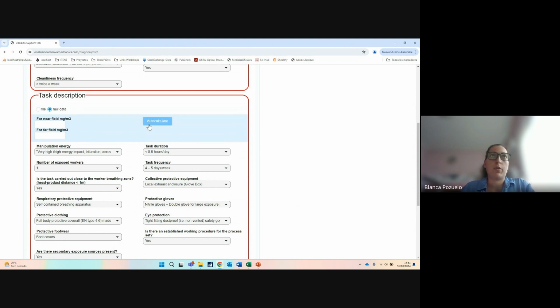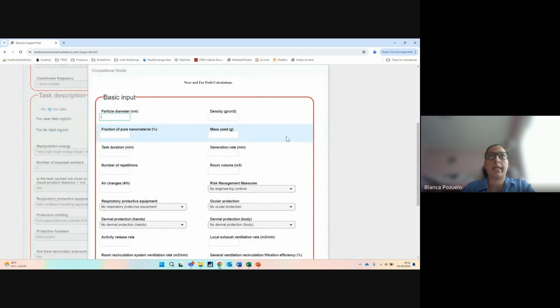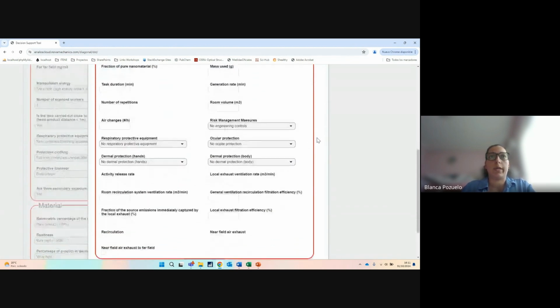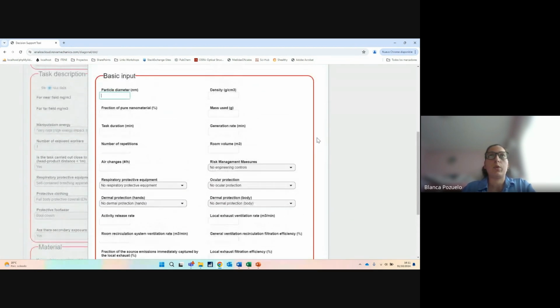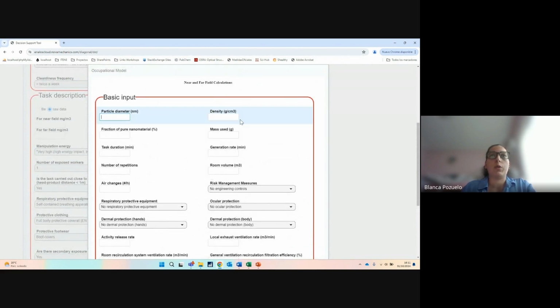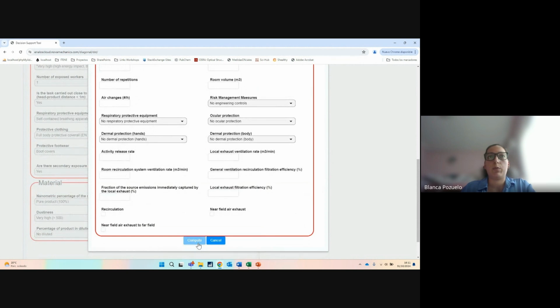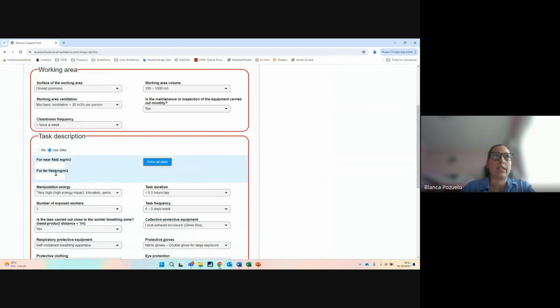And if you don't know them, we have another tool that could calculate this. So we fill in all the information here, and then we click compute.